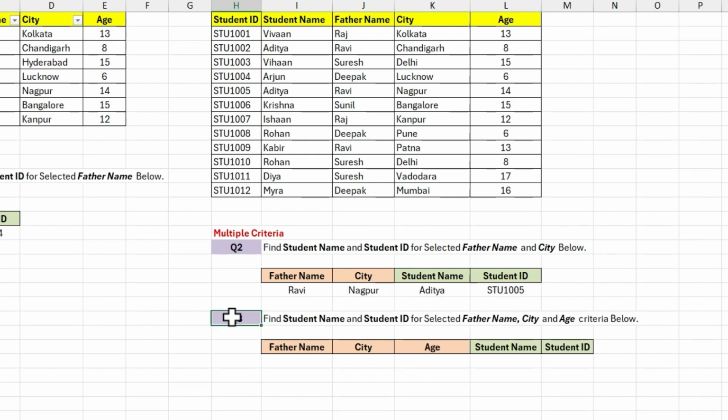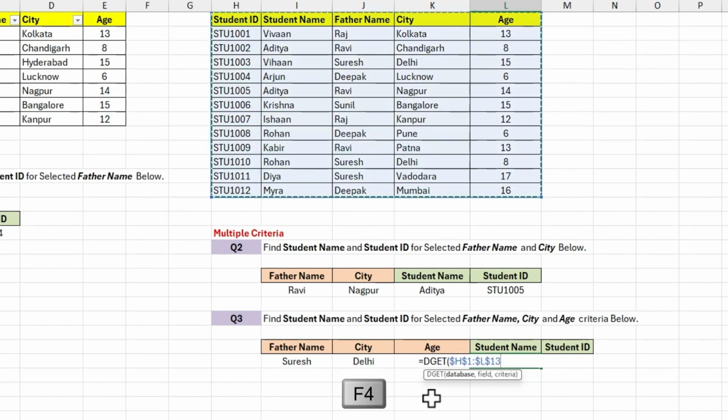Lastly, the third question is to find the student name and student ID for the selected father name, city and age. Let's select the father's name as Suresh, city as Delhi, and for age criteria, let's use the comparison operator less than 10 years. Let's add the DGET function. As an input to the database argument, select the entire above table and lock its reference by pressing F4 key.